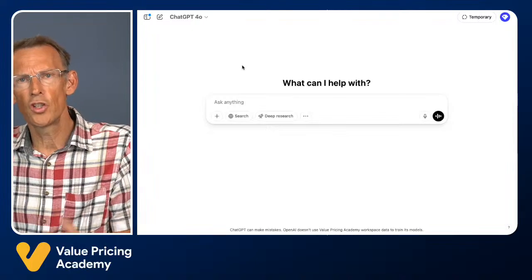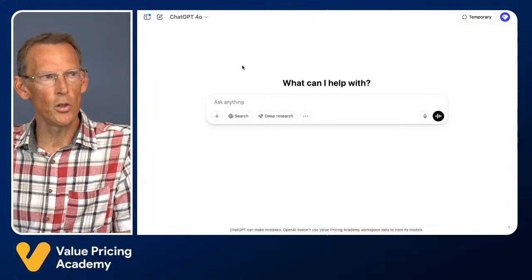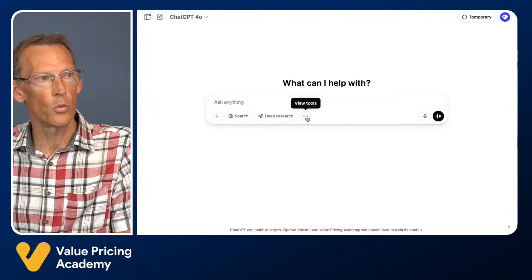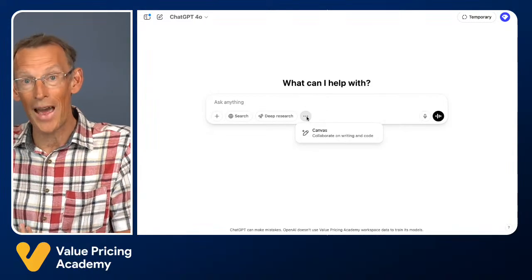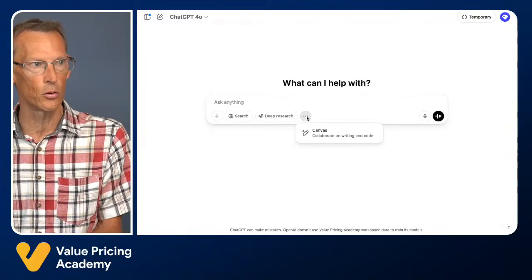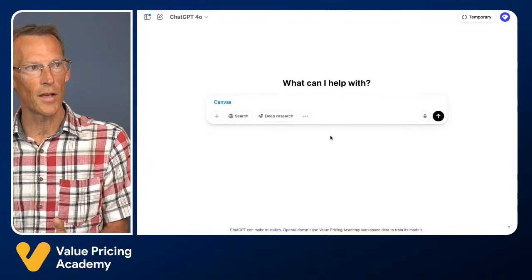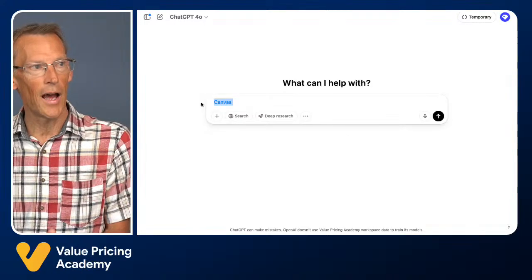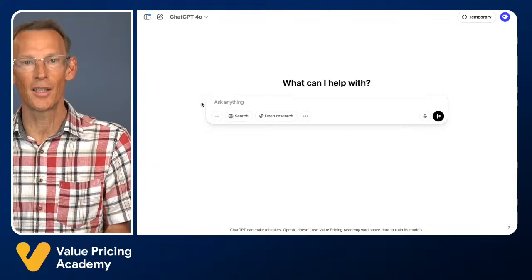In other words, if you're in ChatGPT, when you want to use a tool, at the moment they have these 3 dots called View Tools, and when you click on the 3 dots, you have Canvas. If you specifically want to use Canvas, which we're not talking about today, but it's an amazing tool, you can then select to use Canvas. But you also had the image generation as well, and that seems to have disappeared.